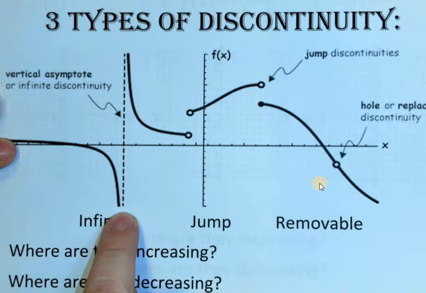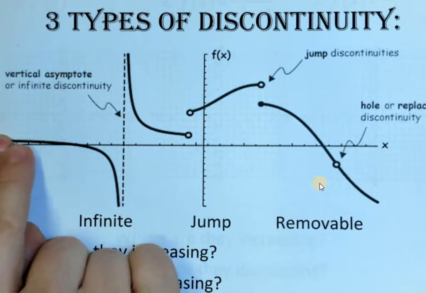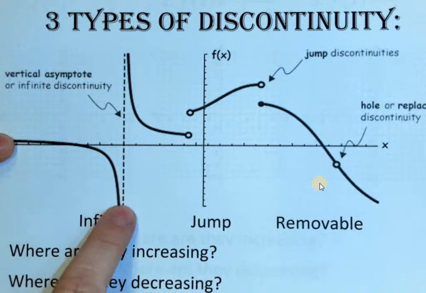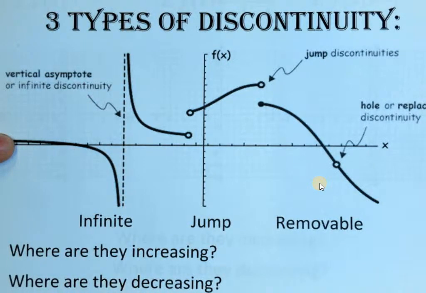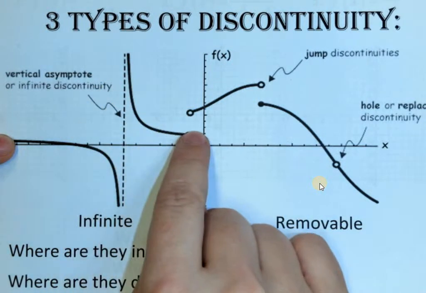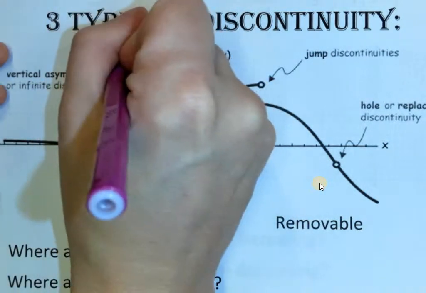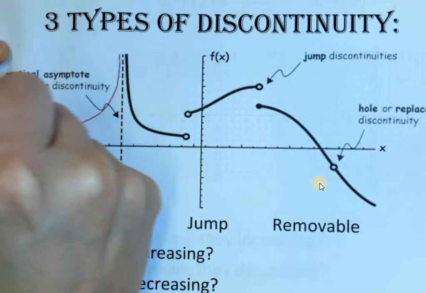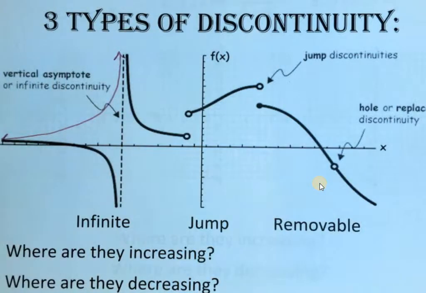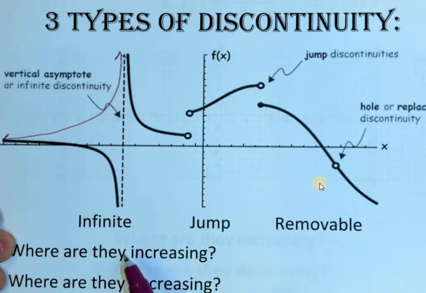Asymptotes go on to infinity. These are called infinite discontinuities, because you're actually never going to stop drawing this line. It goes on to infinity. But then you'll somehow have to pick it up to go to the other side of the graph. Now, an infinite discontinuity does not have to go in two different directions. It could both go in the same direction. Anytime you have an asymptote involved, it is an infinite discontinuity.